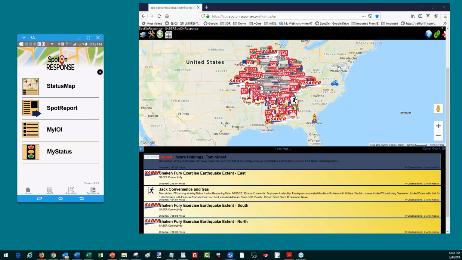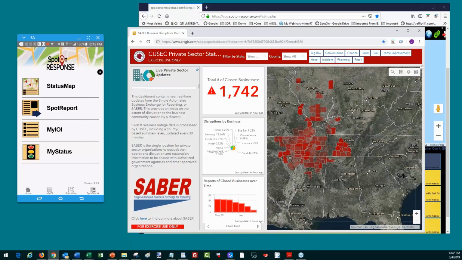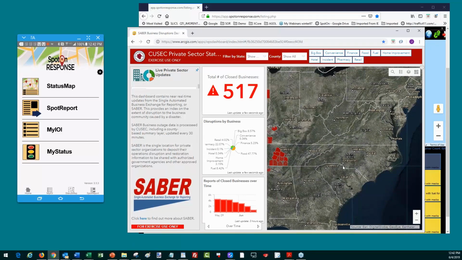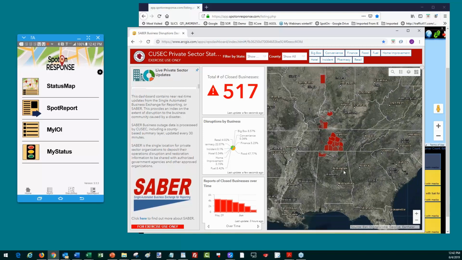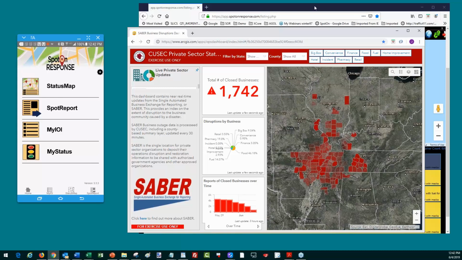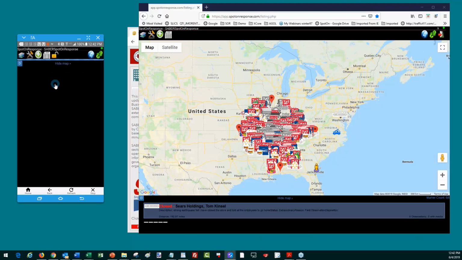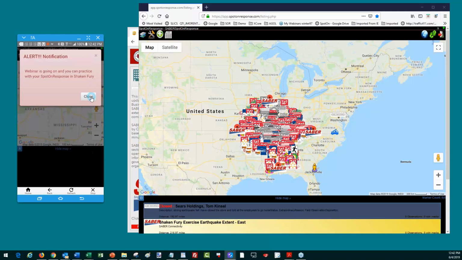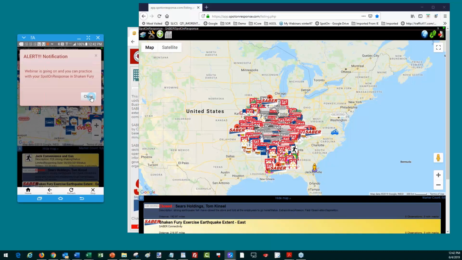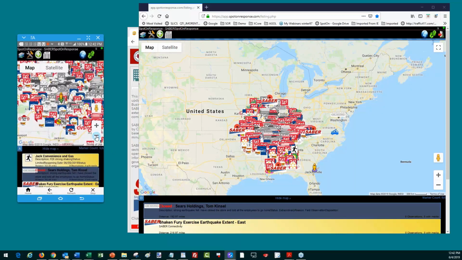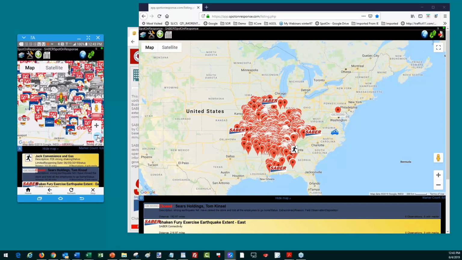But that's the activity of SABER information coming in to multiple applications. You saw the CUSEC one, and I think CUSEC updates every 30 minutes, so we may not see those that just came in, but the ones that we just added would show up here as part of the CUSEC simulation. So that's in one application, the SpotOnResponse application. And just to give you a quick look over here, there's that notification that came through because I didn't go look at that. Notifications all have a timeout that you can set. So if somebody showed up at the end of this meeting, I would have set this for 1 o'clock Eastern time so that it doesn't bother them because they didn't show up during the call anyhow. And here we are inside the mobile app to see a similar type of thing.